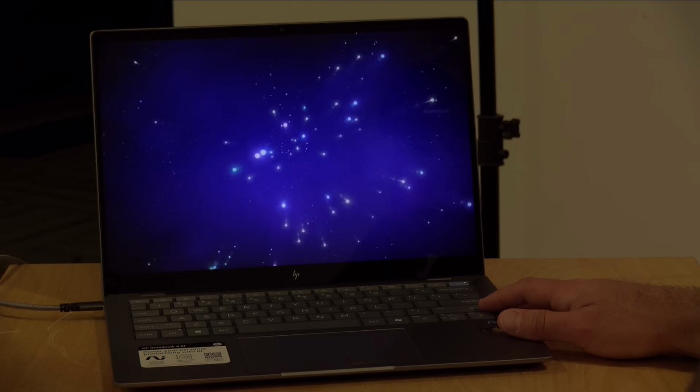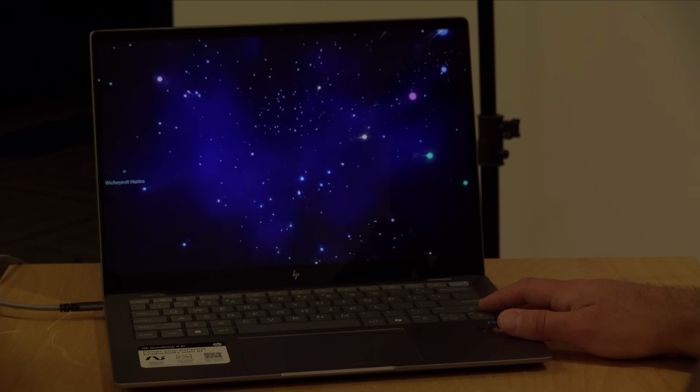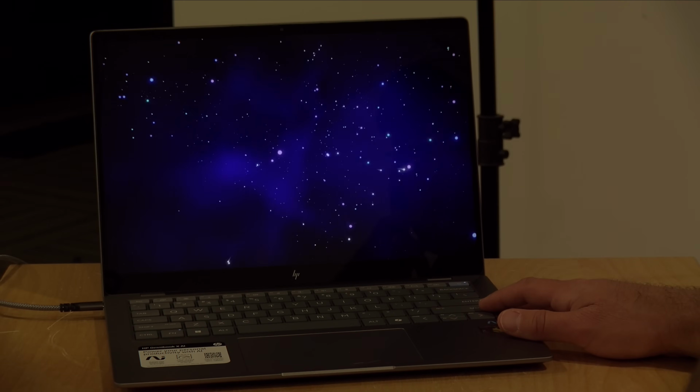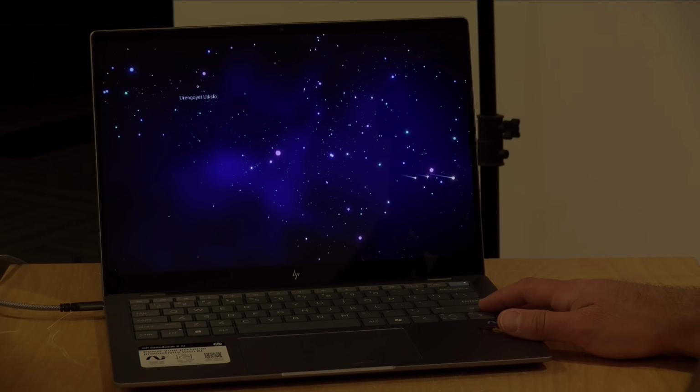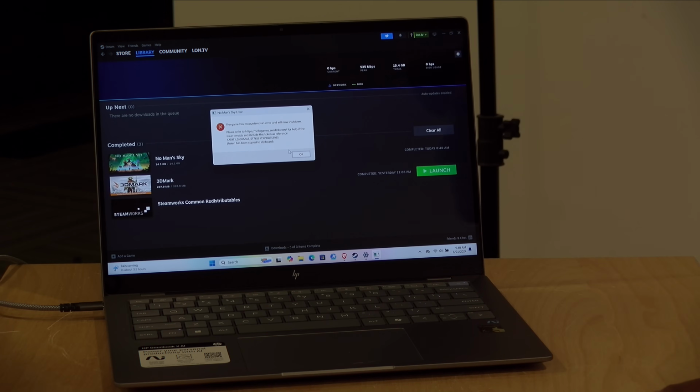Now, as usual, I got a couple of games that I like to boot up. This one is called No Man's Sky, and I got as far as this screen where you're first loading the game up, and it was looking pretty promising, like something was actually going to happen here, and then things started to go south on me. So as you can see there, it slowed down, and then I got an error message, and I couldn't get into the game. I did try to boot it up again. I changed settings, but I could never get past that opening title screen. And this, again, is one of the shortfalls of this emulation process.